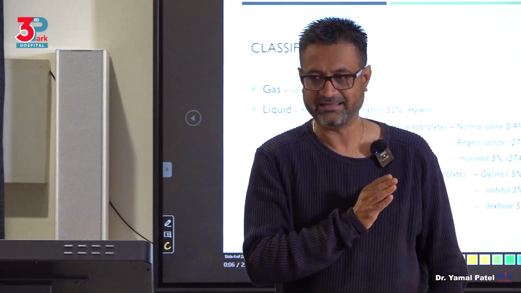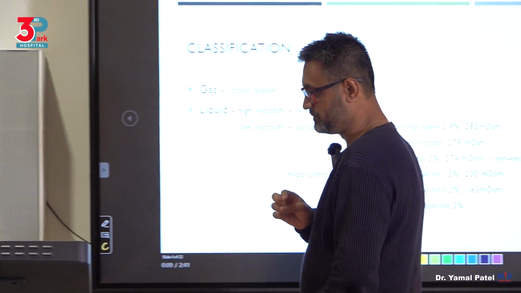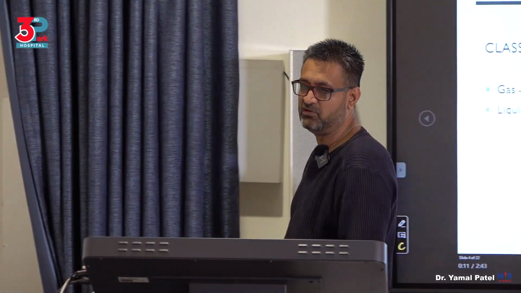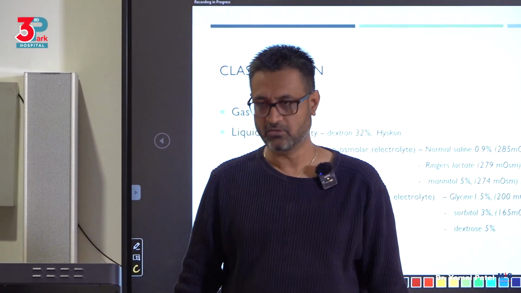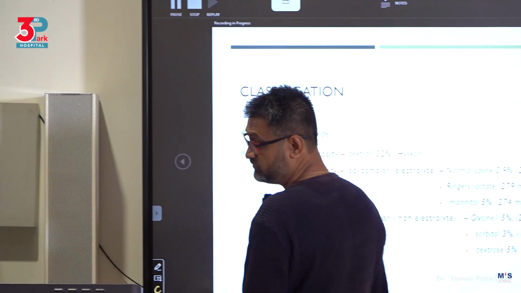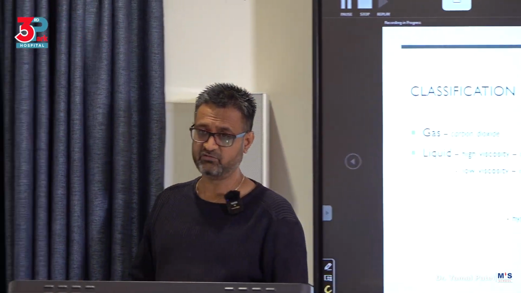Okay? The normal osmolality of plasma is around 280 milliosmoles per liter. So we divide media into two types broadly: gas media and liquid media. Gas media has been used in the past in the form of CO2 gas, mainly for diagnostic procedures. It's difficult to operate in the gas, okay? So these days we do not use it. It is theoretical knowledge that you need to know, but we don't use it anymore. So we go down quickly to liquid.